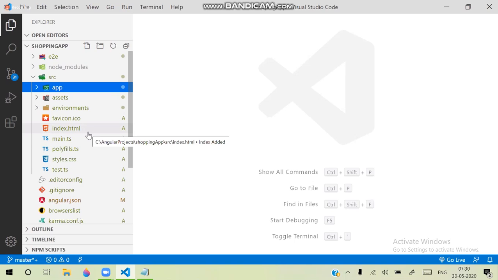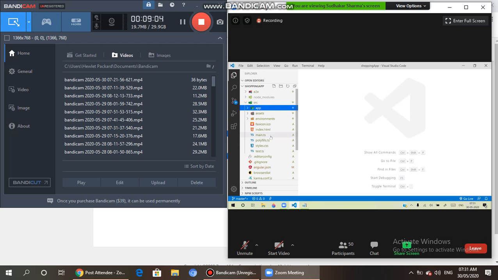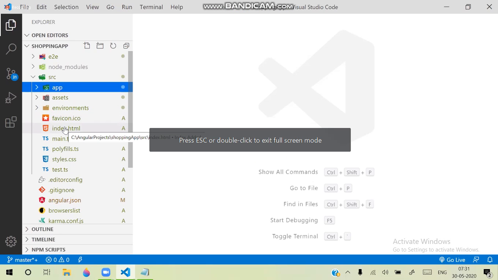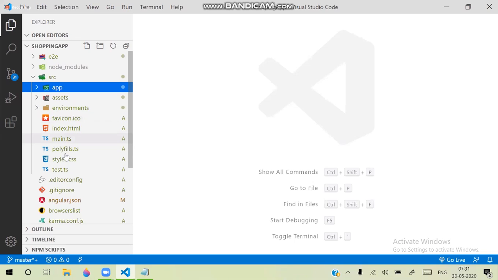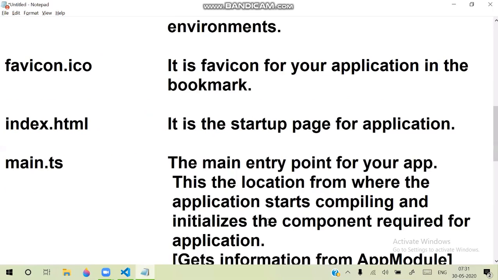So we have all these files: app, assets, environments, favicon, index.html, main.ts, polyfills.ts, styles.css, and test.ts. So what are those and what is the purpose of them? Important.